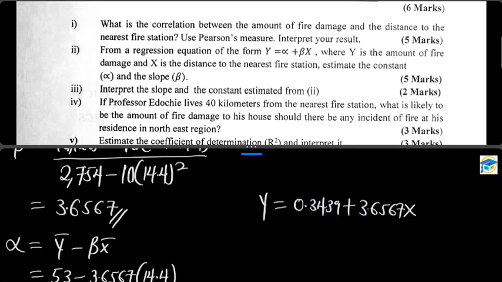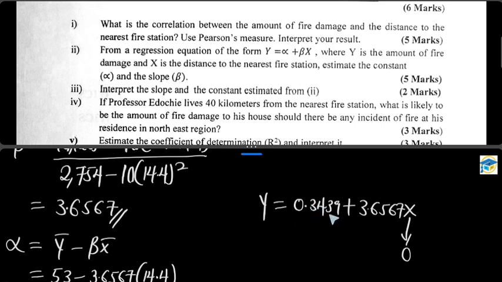This primarily tells us, let's start from the constant, which is the y-intercept. By y-intercept we mean that when we substitute x equal to 0, that should fetch us the value of y. That's why the constant is also called the y-intercept. So 0.3439 is the constant, or the y-intercept, the value at which the fire station distance in kilometers is 0. Where x is 0, the constant is equal to y. So that is the interpretation.